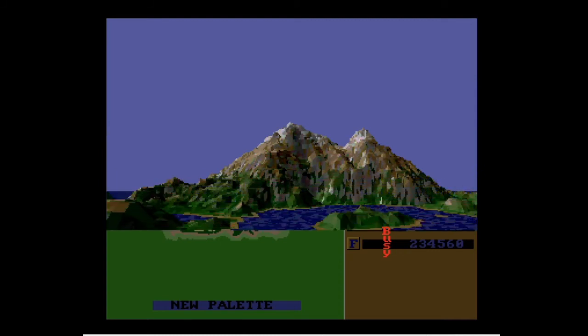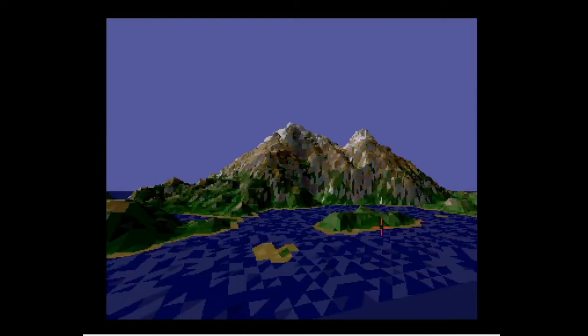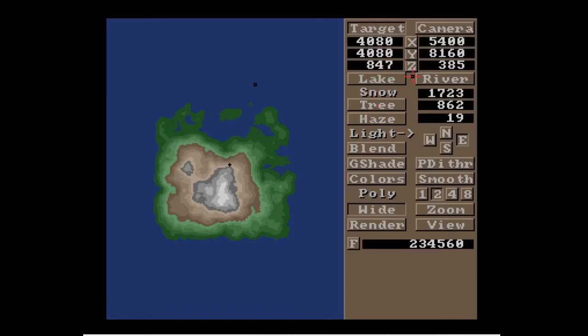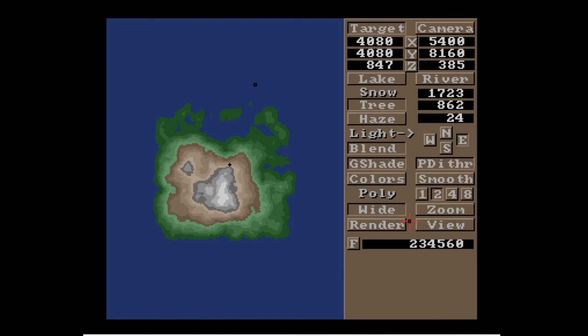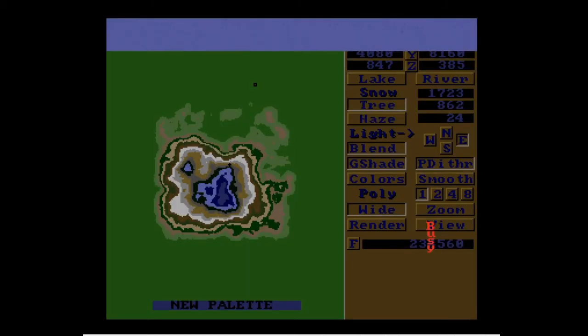And then you can see it starts to look a lot more like a mountain. But then what we can do is you can start adding some haze. You can start adding some features too. Oh yeah, don't want to change that. The palette, leave the palette as it is, and let's look at the view.